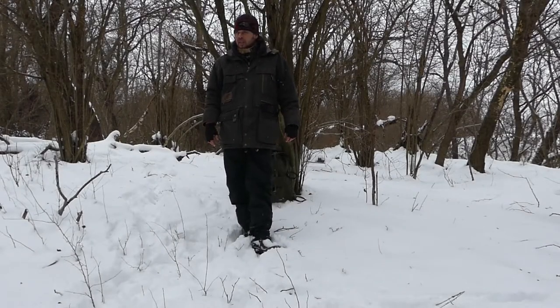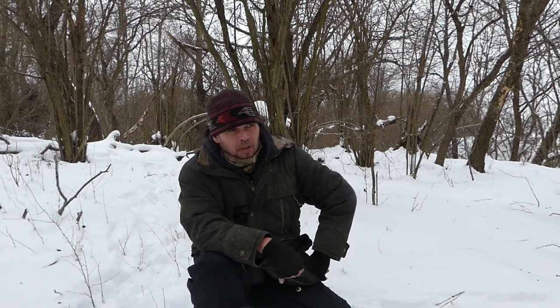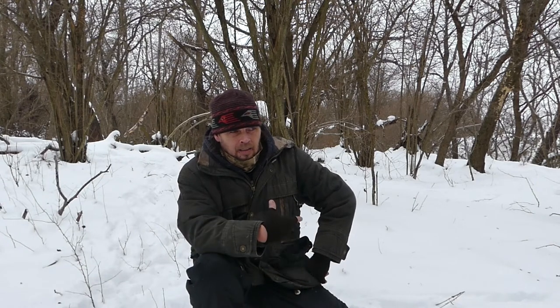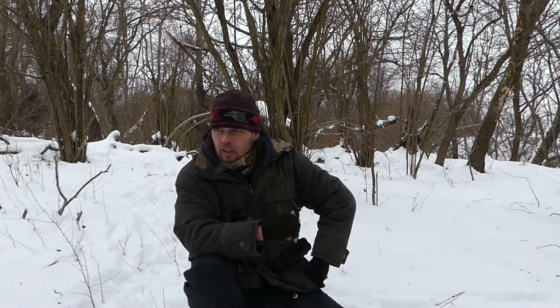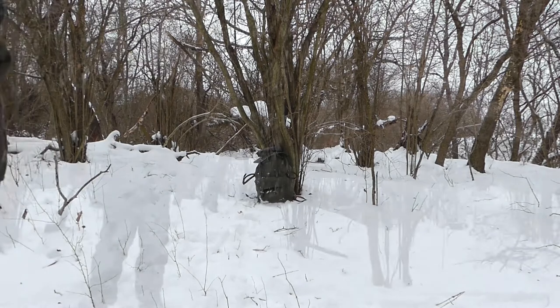Good afternoon ladies and gentlemen. Last time I showed you the Quincy shelter which, while impressive, is a huge amount of effort — too much for one person in a survival situation. Sometimes what you need is a very fast shelter to get you out of the elements, the wind, the snow, somewhere to hunker down for the night. Today we're looking at a snow trench. Even in a blizzard you can quickly dig one, get inside, and hide until the weather passes. It's not long term, but it is fast.